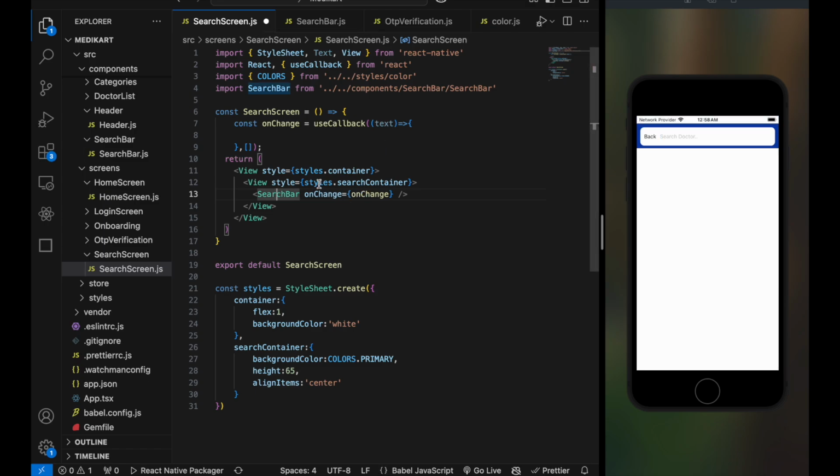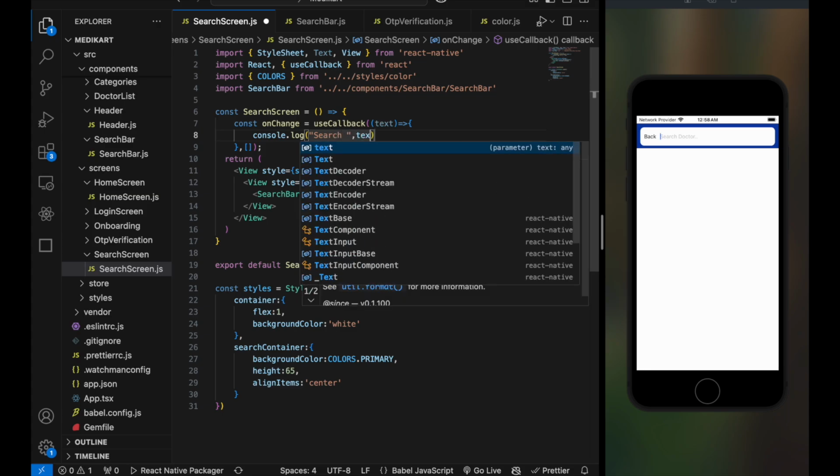Okay, and in search screen, here let's put a console log search text.